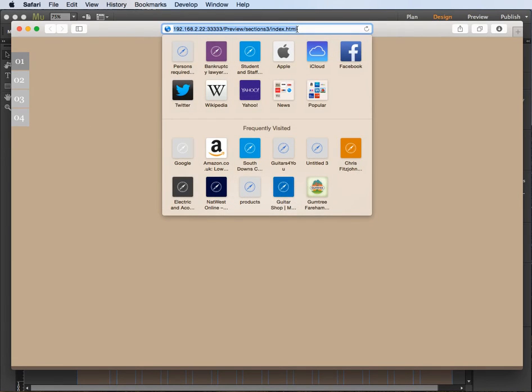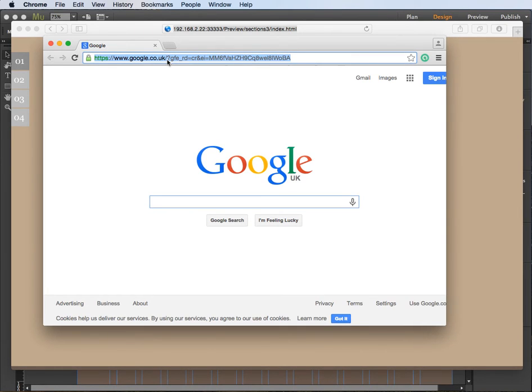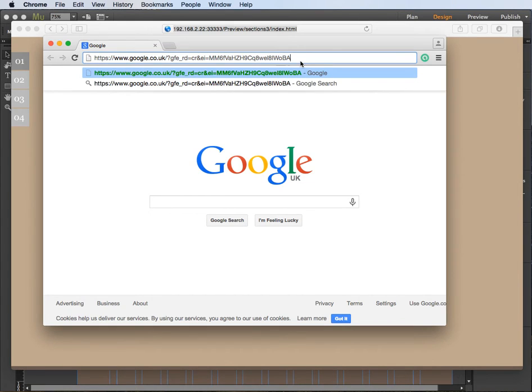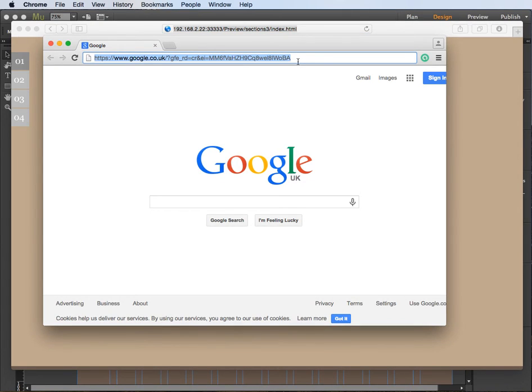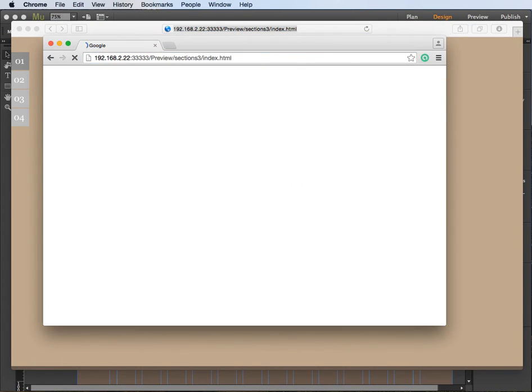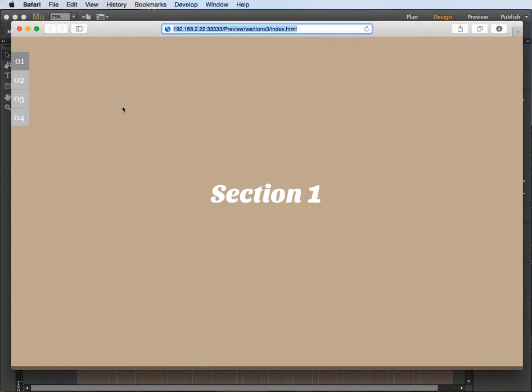So what I'm going to do is a Command and C to copy that and just see what it does in Google Chrome, because different browsers respond in different ways to CSS3, and that's what we were writing, some CSS3 code. So let me just paste it in. Let's go and grab it again, Command C and Command V. So it jumps in there as well. Okay, so we need to go back to our code and have a quick look and find out what's going on.